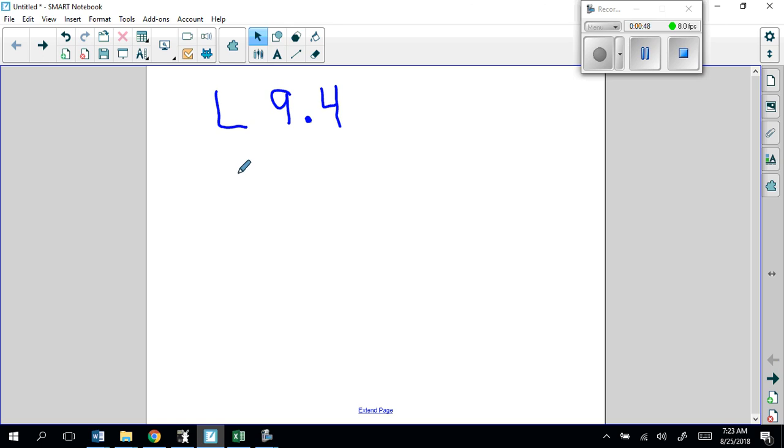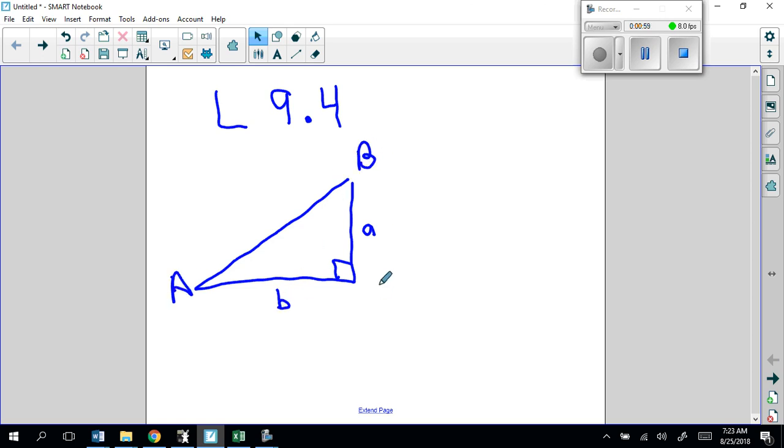Anyway, today we're doing right triangle trig, meaning I give you a right triangle, and if they go side A, this is angle A, and if they go side B, this is angle B. 90 degrees is usually the angle C, and this is the hypotenuse. And today we're doing a little SOH-CAH-TOA work.